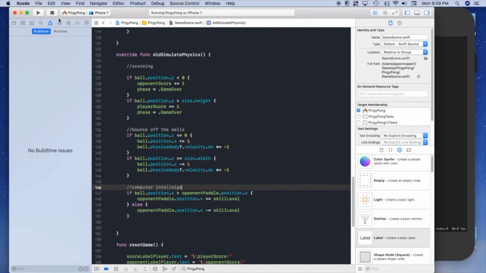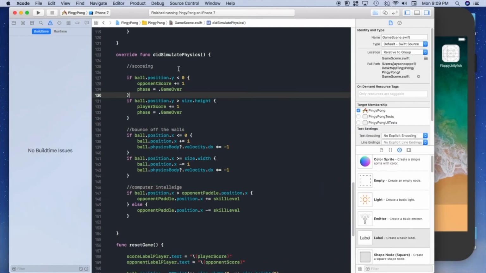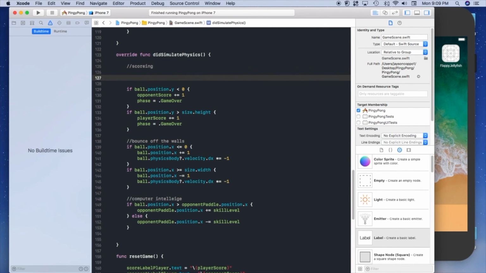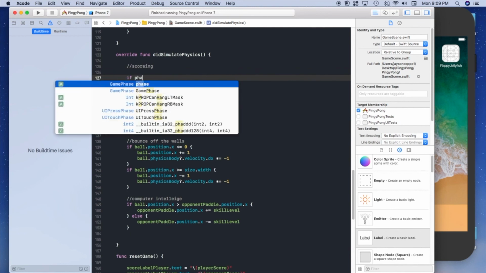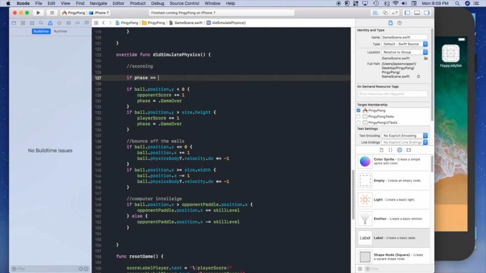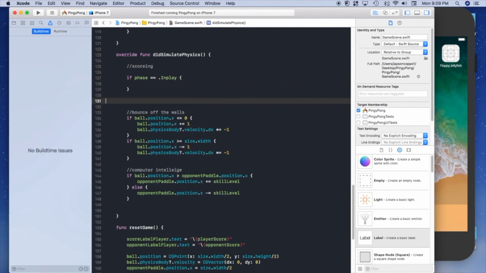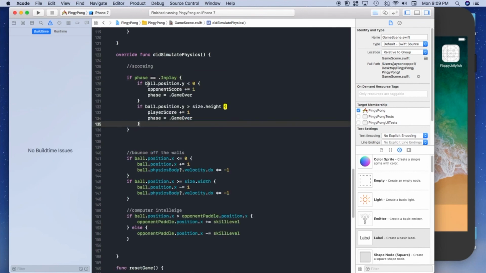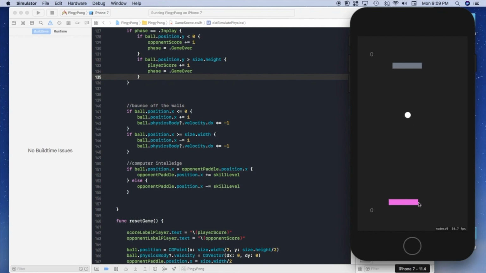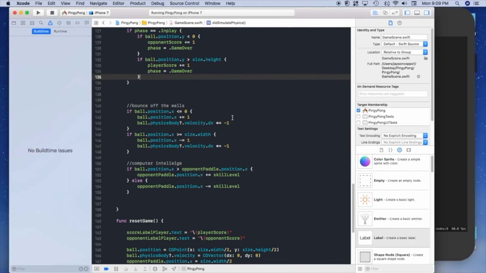Oh yeah, we can fix that. So we only want to do this if the phase is in play. Then when the phase gets reset, this will not happen. Great. And he scored a point. But I want this to show as soon as the point is scored.